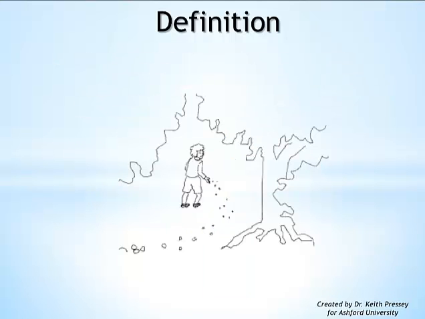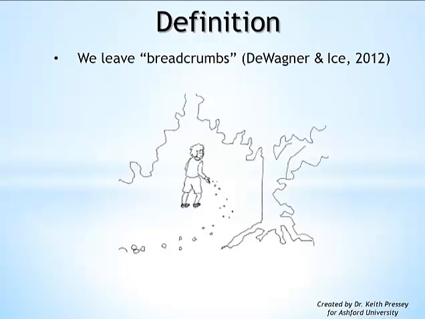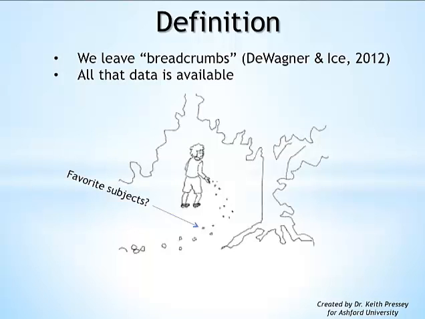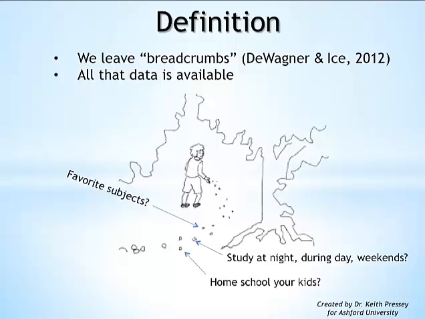To further define big data, let's take a look at how our educational choices roll into this whole thing called big data. We leave breadcrumbs as we go through life as far as what our favorite subjects are in school, whether we study at night, during the day, weekends. This is all information that is available, that is being gathered about us by us and by administrators and system administrators, etc. Do you homeschool your kids, or do you send them to public schools or private schools?